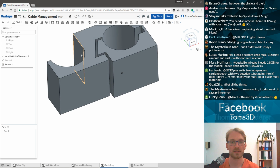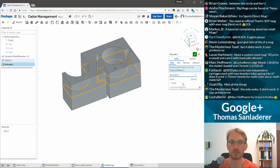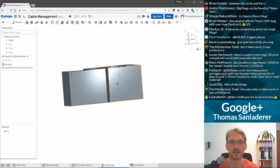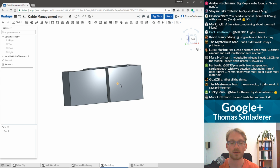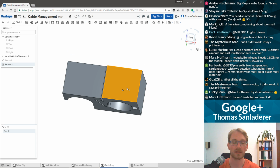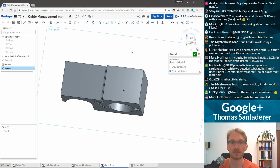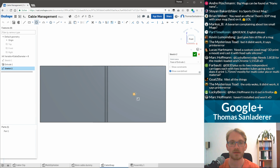I just realized I used the one-dimensional extrude. I'm just going to stick with symmetric because that means our center point, our origin, is going to stay exactly in the center of this wire through hole. And we can just sketch on top of this surface, align our view, create a circle, and this is going to be perfectly centered for a through hole, for a mounting hole.